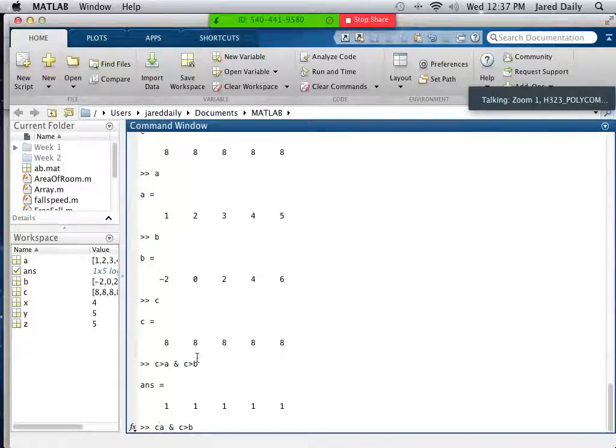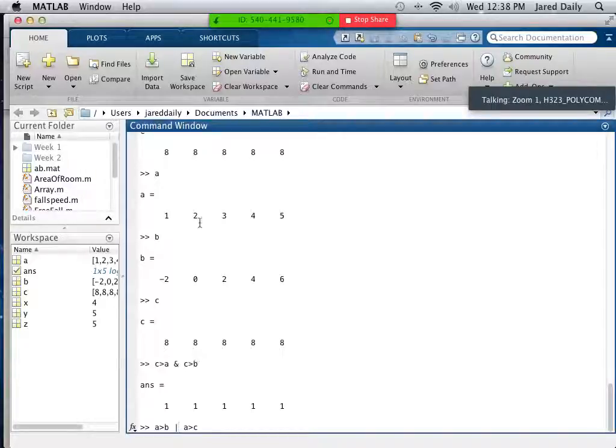Let's do A greater than B and A greater than C. But instead of doing an and, let's do an or. So in this question, I'm asking where is A greater than B or A greater than C?